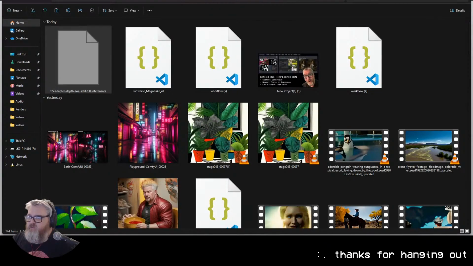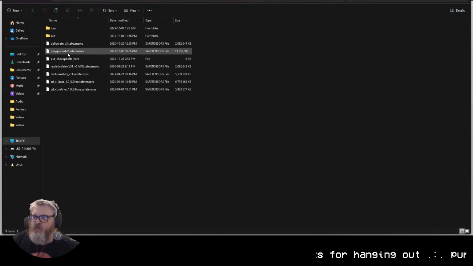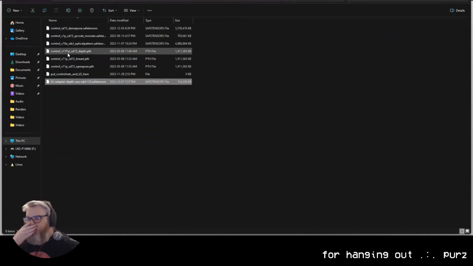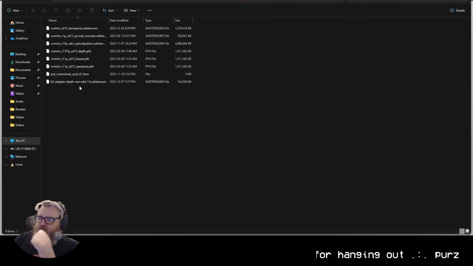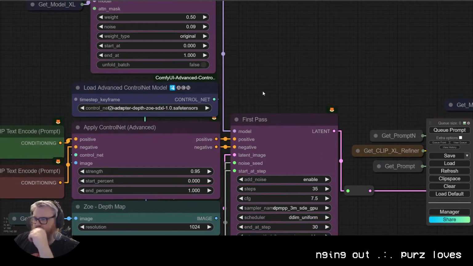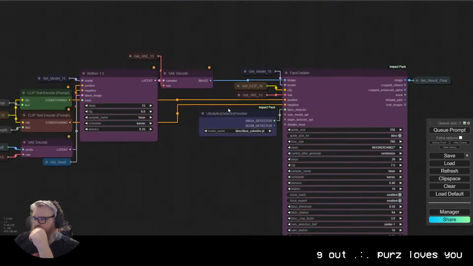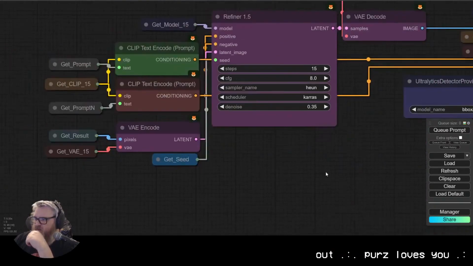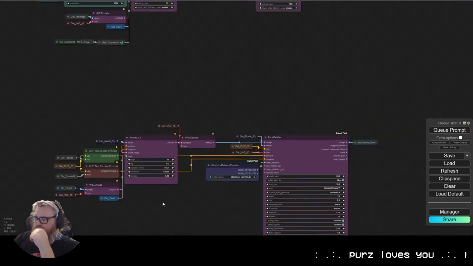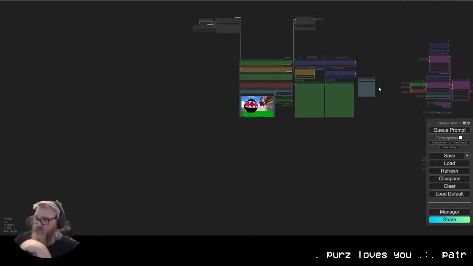Let's move that to our control net folder. Checkpoints, nope. Control net. All right, cool. So put our T2I adapter depth Zoe in there. Refresh. There it is. And I think that's everything. Oh, what's in here? B-Box, YOLO. Okay, got that one. Feels good. Should we try it? Yeah, let's try it. Let's see what happens and see what I missed.